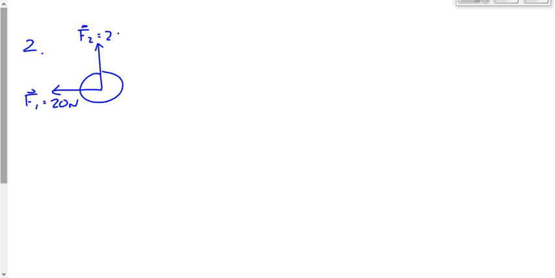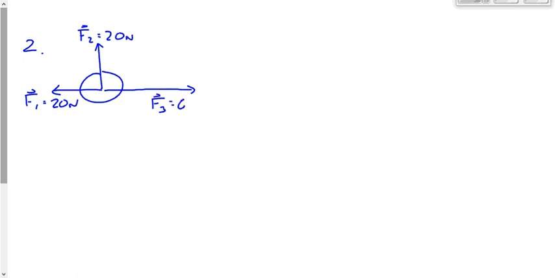All right, question number 2, a little bit more complicated. This time we have 3 forces acting. We've got a force acting this way of 20 newtons. I'm going to call this F1. We've got a force acting this way of 20 newtons. I'm going to call this one F2. And we've got a force acting this way of 60 newtons. I'm going to call that F3.